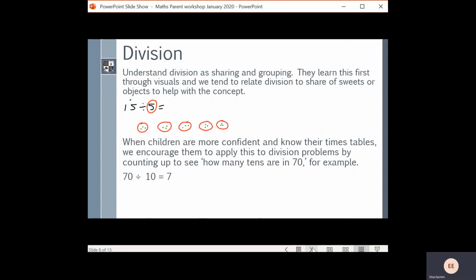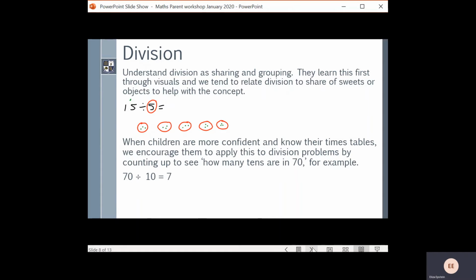Division is taught through grouping, so to understand that it's actually about sharing into equal groups. So for example, if the number was 15, they would share that into 5 groups for this number sentence, and they would see that there's 3 in each group. It's important they recognise that they are equal groups or even groups, which actually leads into their fractions learning later on too. We use very much the same method for fractions, so if they're really secure on division, then that helps a great deal with fractions.